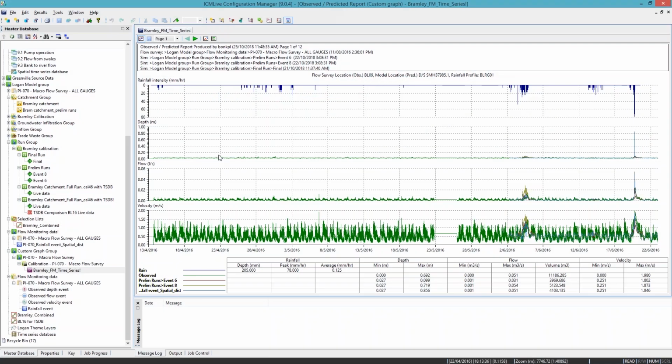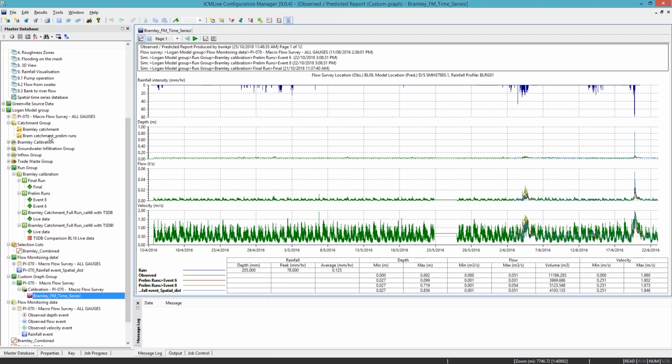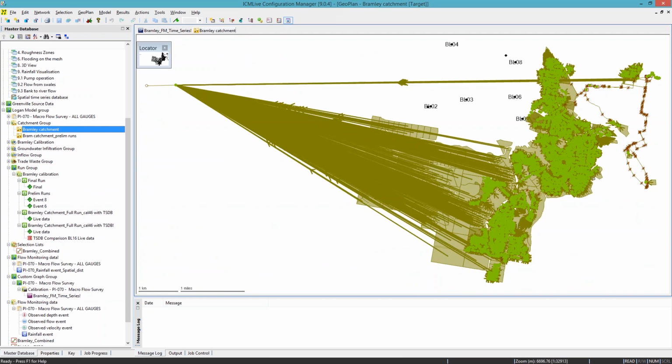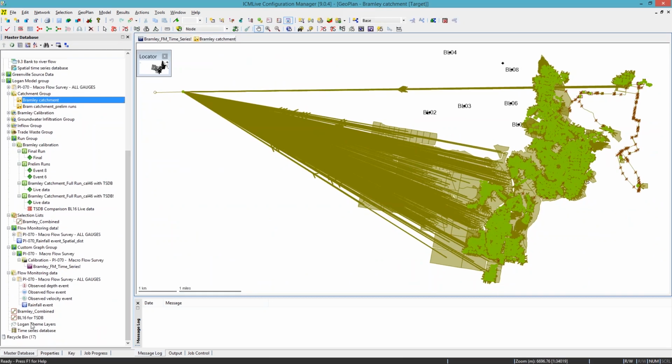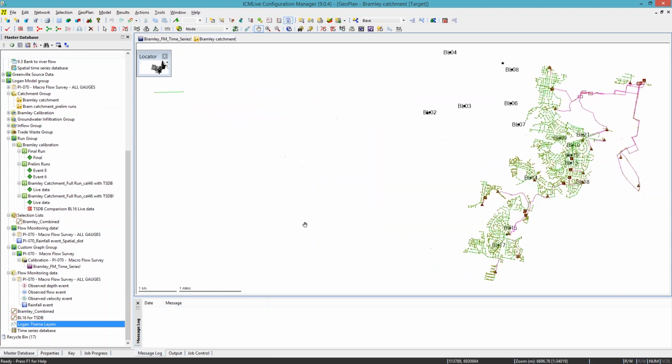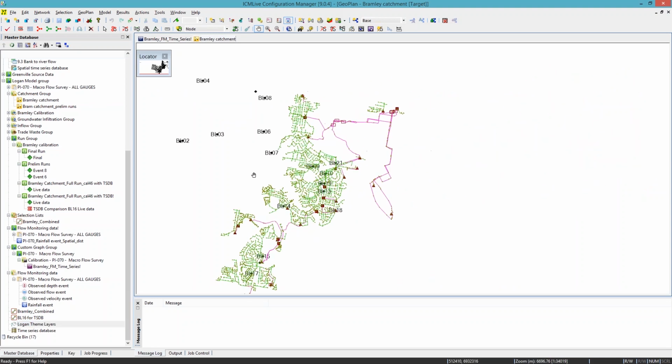Okay, so we'll just open up the catchment first. When you open up a model, you often see the subcatchments and the drainage arrows. It's great to have a theme ready to go, and Patrick just dropped a theme onto the screen. I find it a little hard to look at all the drainage arrows, and only really turn that on when I've zoomed in a bit more.